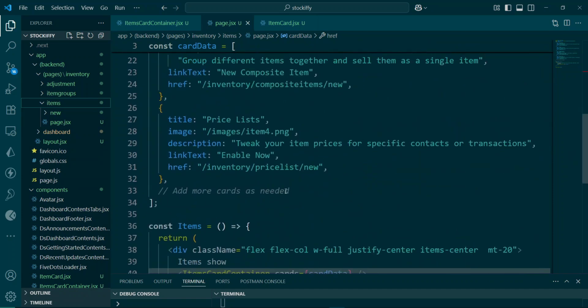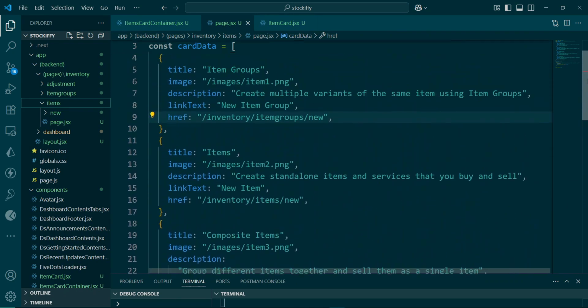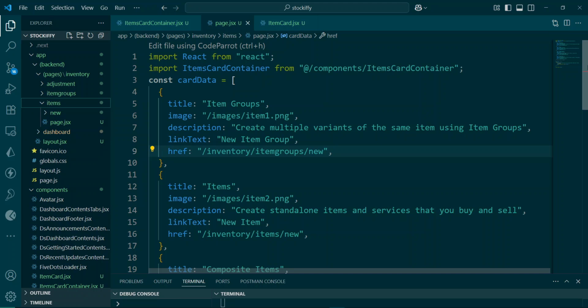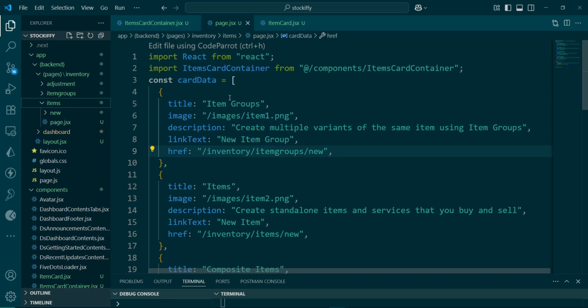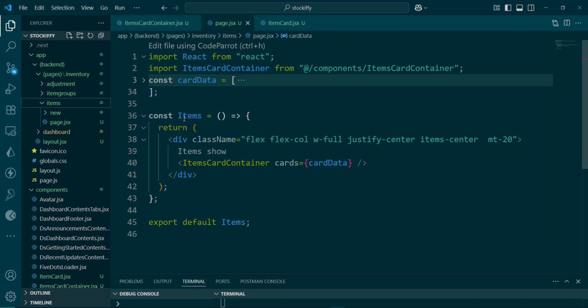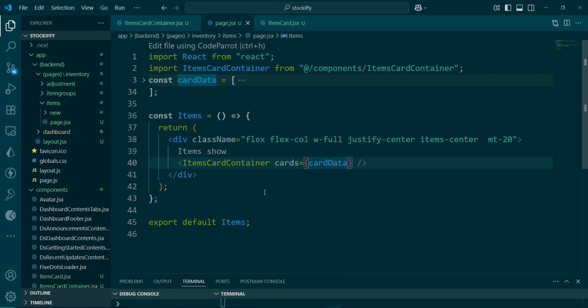Here we can add more cards, and depending on the project size, our array of objects here might just be coming from the database, so it all depends.